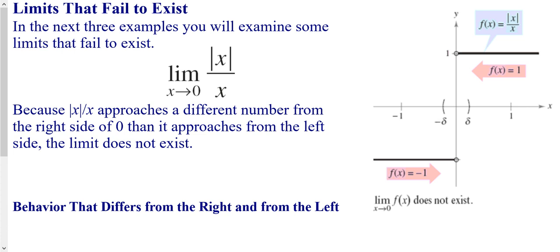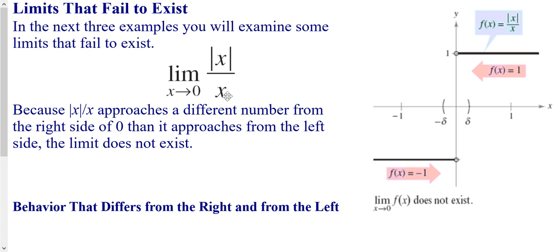So what are some ways that a limit fails to exist? If we look at this right here, graphically it's over here, but to help you understand your graph, absolute value of x over x. Well, if you try a positive number, a number to the right of the y-axis, you should remember that your absolute value would do nothing, so the top and bottom would be the same. In other words, you'd always get 1 out. However, if you tried a negative number, the top's going to be positive, the bottom's going to be negative, so you know you're going to get a negative, but they'd actually be the same value, just one positive, one negative, and so therefore you get -1. So that's why the graph looks like it does.